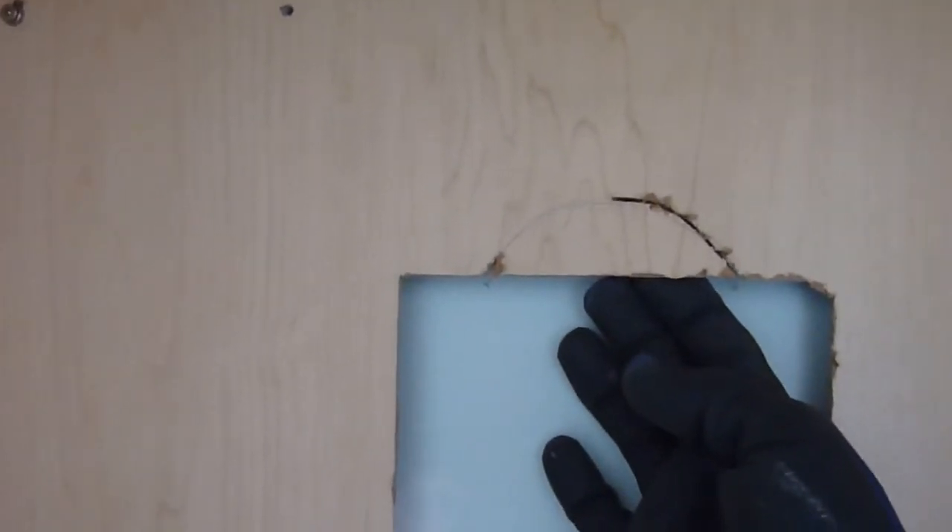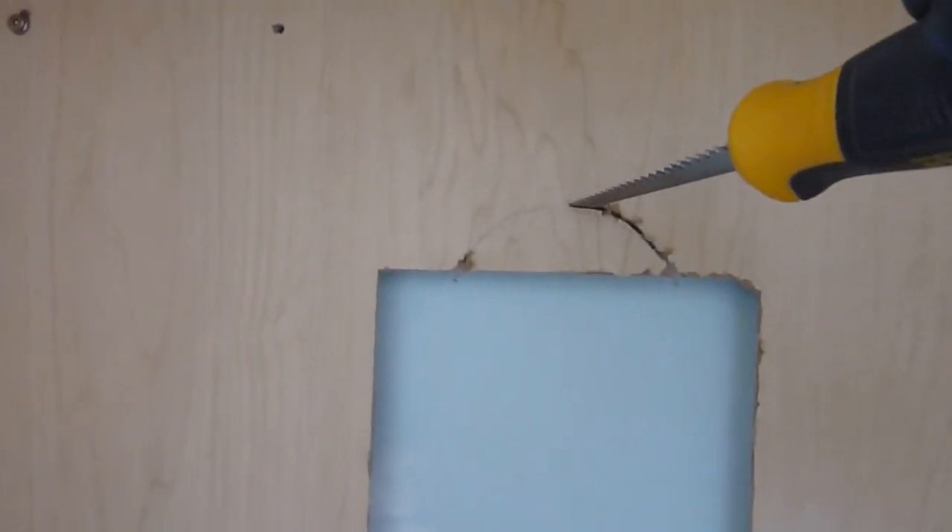I've started cutting this out a little bit higher for the ducting to go through, and it's a bit awkward. It might have been more worthwhile to just take the microwave and the cabinet down, but I'm basically by myself for the weight, so I'd rather just fight with this. I found it helpful to hold the saw with my left hand and work it with my right hand — that makes a better cut and makes it a lot easier.